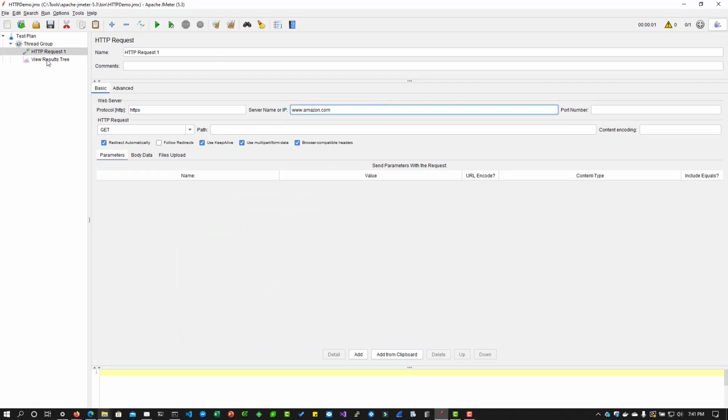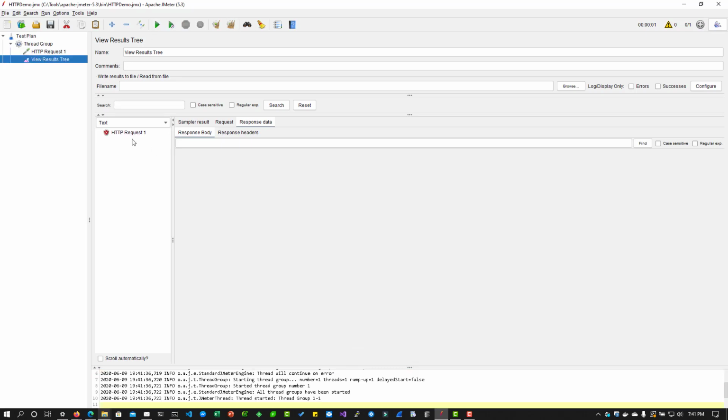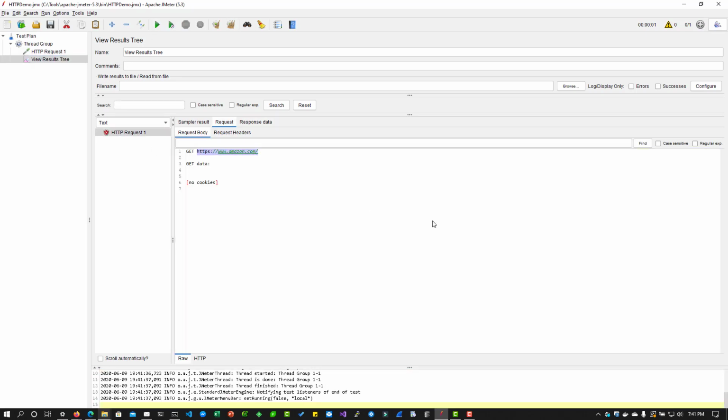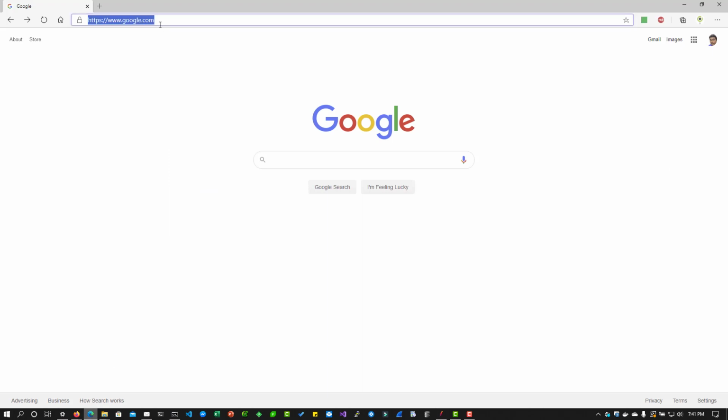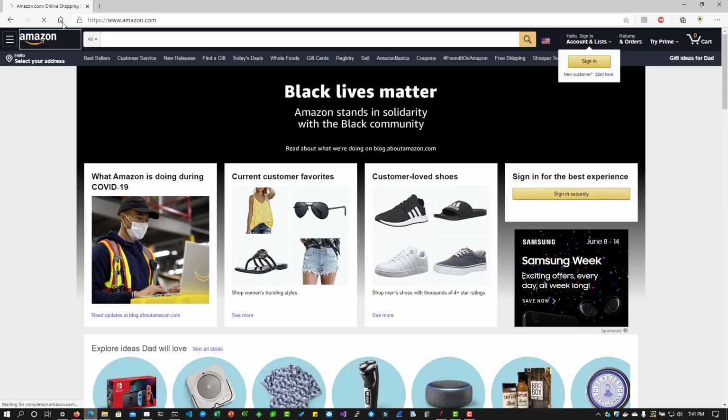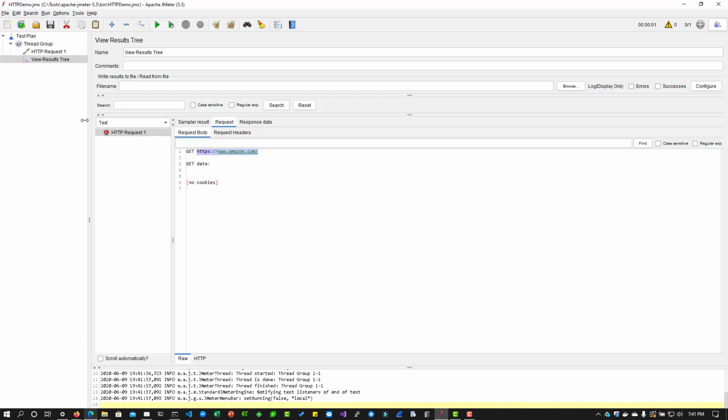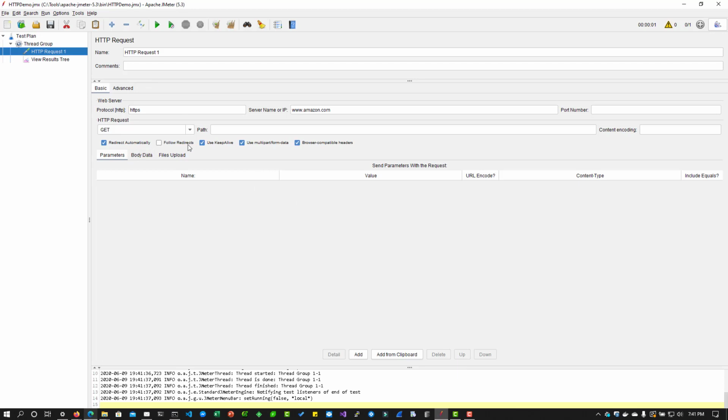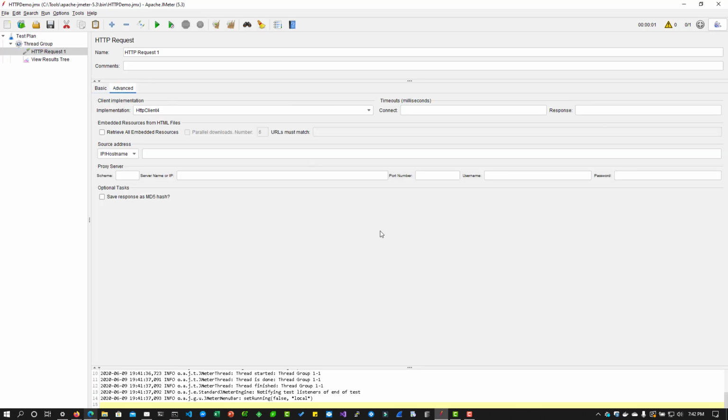Let us change it to www.amazon.com. Let us navigate manually first. Manually it is working fine. So why is the HTTP failing here? Let us see. I think we messed up some configuration, I guess.